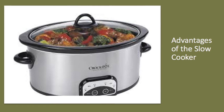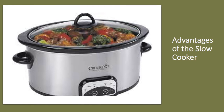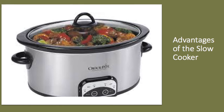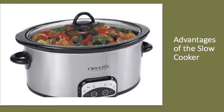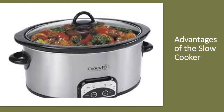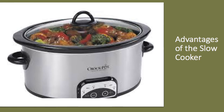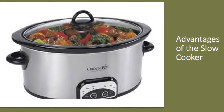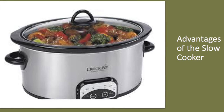Furthermore, the slow cooker has the advantage of turning very cheap, very fatty cuts of meat into very tender morsels. It uses a very slow and low technique, and it's wonderful for large pieces of meat. For lots of other dishes, it turns them into sloppy stews. So you don't necessarily want to cook everything in a slow cooker. But it does very nice things for whole cuts of meat, and there are some other dishes that are very nice in the slow cooker.